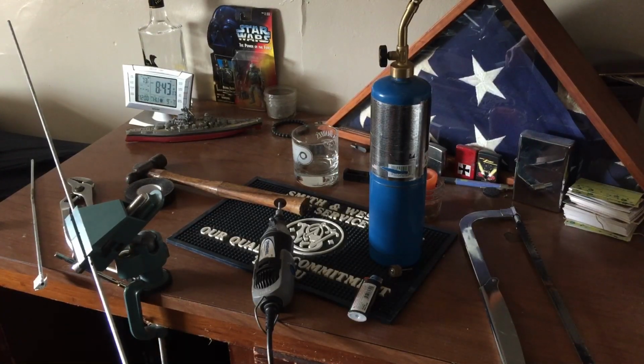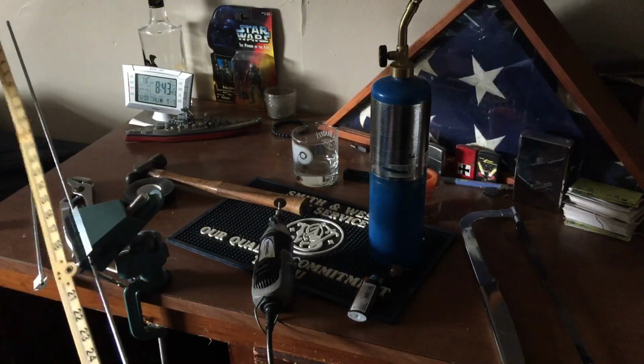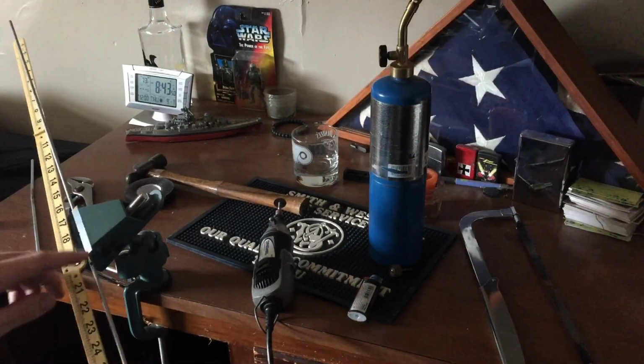You can really make these pretty cheap. I'm going to make them for about $3 to $4 a piece, give or take. And you can probably make them even cheaper if you can find a better price on the steel rod. So they're really inexpensive to make, and you can find the measurements online for different sizes depending upon what kind of gun you have. Like I said, not really reinventing the wheel, just making it a little bit cheaper and customized.